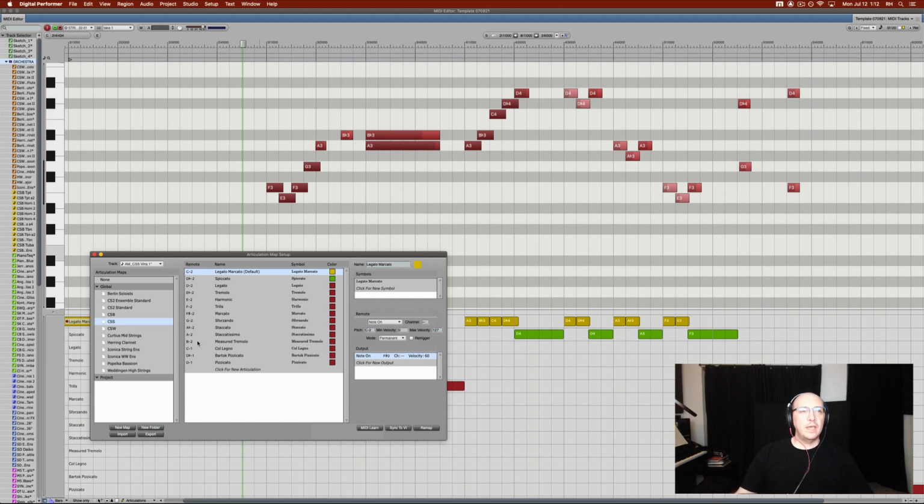And the way they work, there is the remote section, the name section, obviously, and the output section. The remote section is actually the physical input that we use on our remote controller, which could be a MIDI controller.